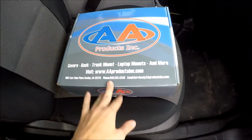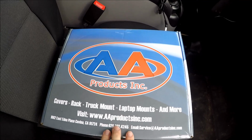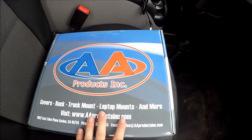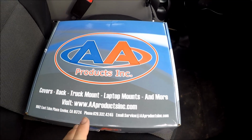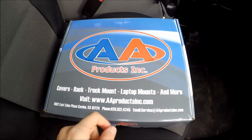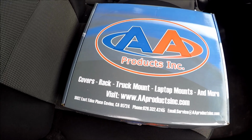Without further ado, let's jump into the unboxing and review. So this is a universal laptop mount. I'm going to show you guys how it installs, and then I'm going to drive around with my laptop on it, see if it's sturdy, all that good stuff. As you can see, AA Products makes it. Here's all the information if you want to go check them out.